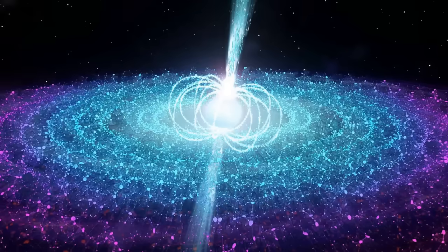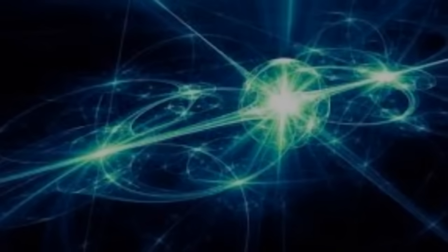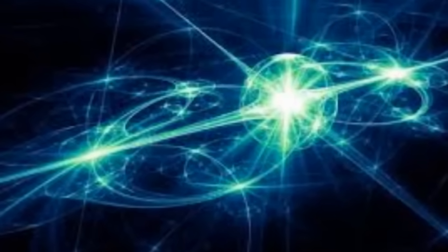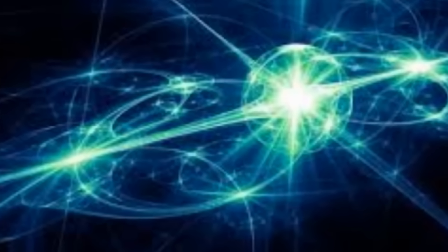And this leads to the following observation that sounds counterintuitive, but it has been verified long ago. When you put particles together to form a nucleus, the mass of this nucleus is less than the sum of the masses of the particles, because a little bit of their mass has been changed to energy. This energy is called nuclear binding energy, and it is one of the applications of the E equals mc squared equation. If you know the measure of this energy, you can use the equation to calculate how much mass has disappeared, and vice versa. Knowing how much mass has disappeared, you can calculate the energy liberated.